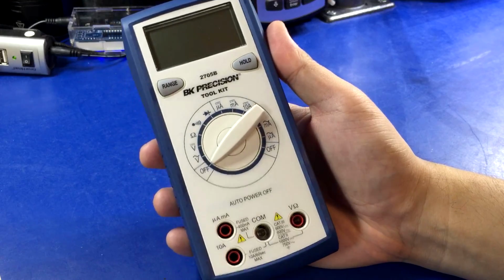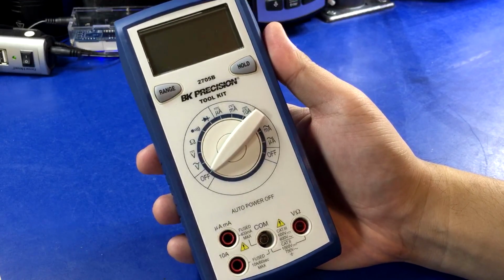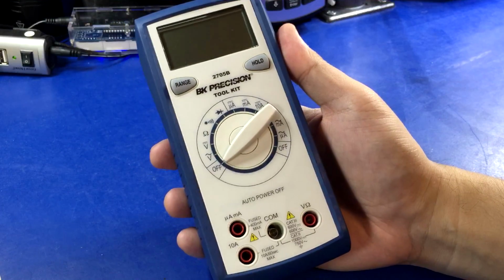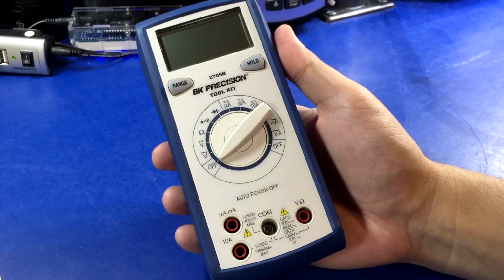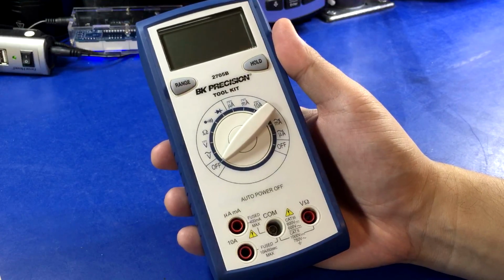But yeah. All right, this is the BK Precision 2705B. It's kind of one of the bigger name brands for being from China. It's 4,000 counts display resolution.